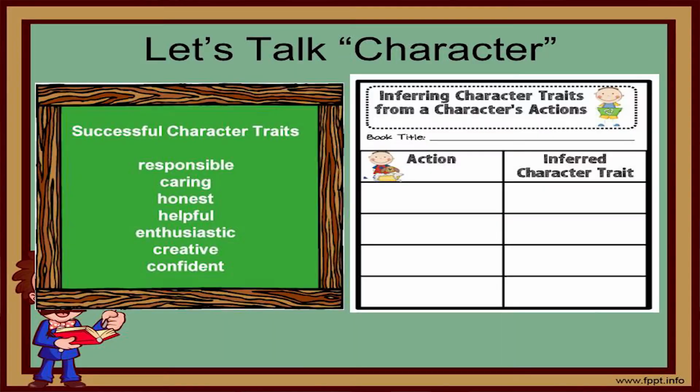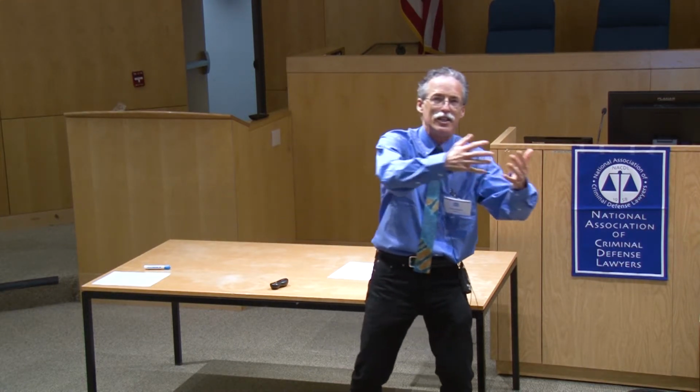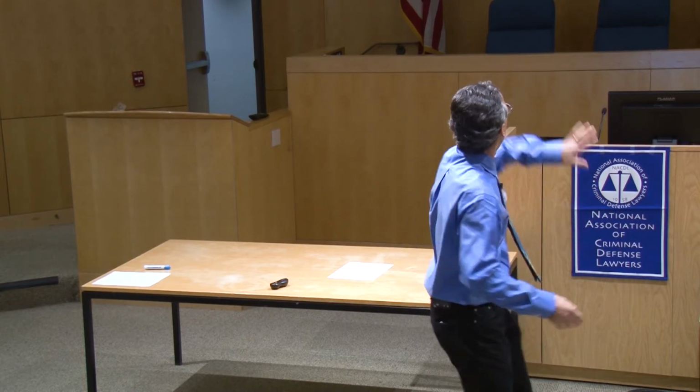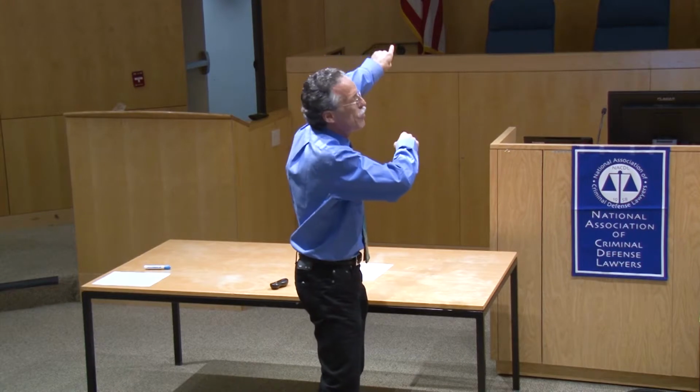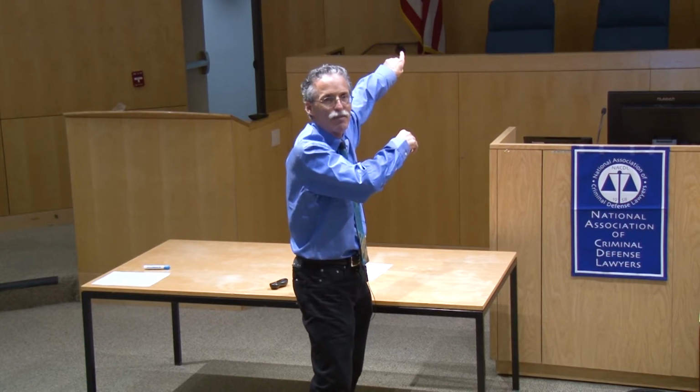All right, so first I want to talk character. So the rules are pretty good if you are representing a criminal defendant, that your client's character may be a shield rather, and not a sword, right? The prosecutor can't call 10 witnesses to say your client is violent or your client is dishonest or whatever. And that's this character stuff, because we all know character when we use words like that.